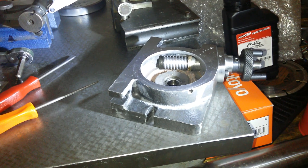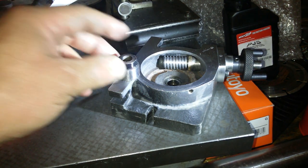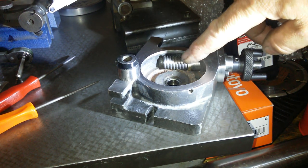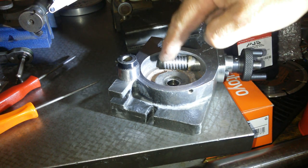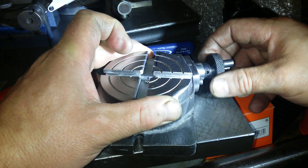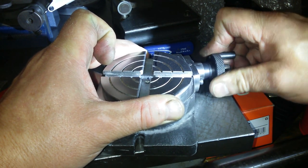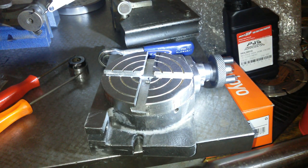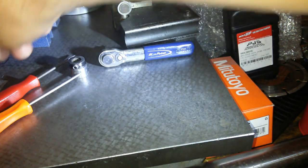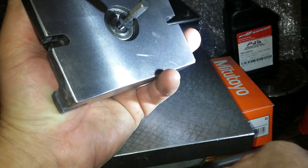So I've got a few operations that I'm going to have to do on this, and I think where I'm going to start is, I'm liking that brass, but I think I'm going to put more in there, and I'm going to bring the worm wheel further in. So die grind that land so this can go in there. Hard to say, really hard to say what it's doing in there. It's a pretty rank feeling.